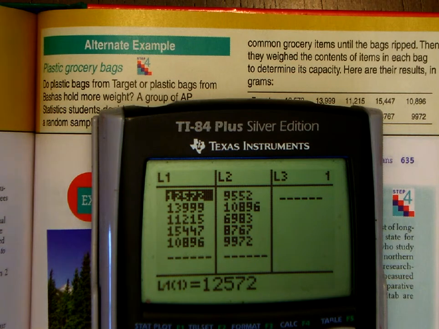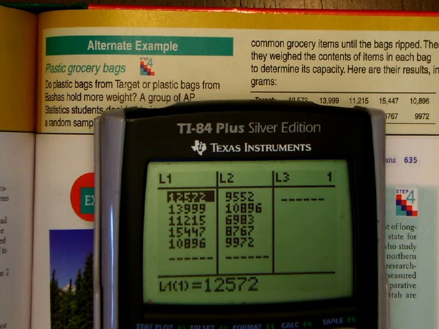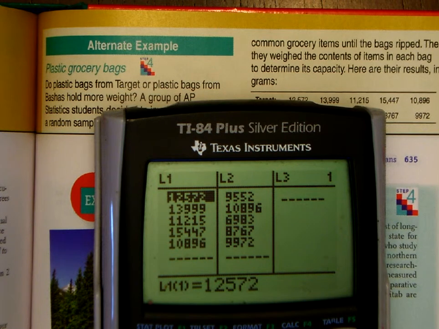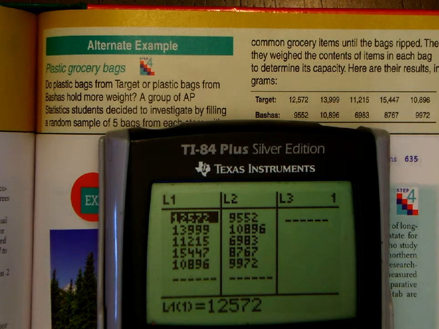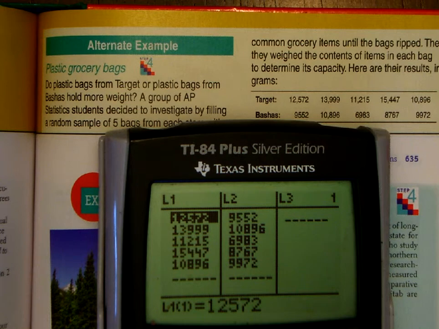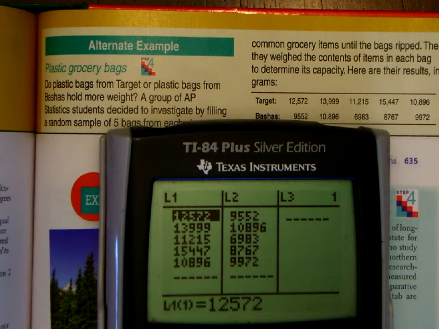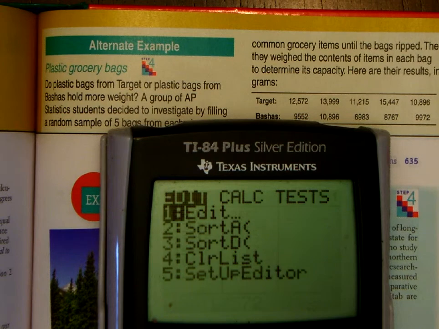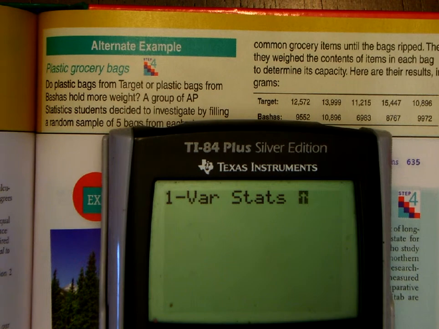So I'm going to do it on L1, and then I'm going to do it on L2. So if you need to pause this to make sure that this gets entered in everyone's calculator, 5 samples from each, kept separate. I'm not going to be using L3 in this scenario. 2 samples kept separate.